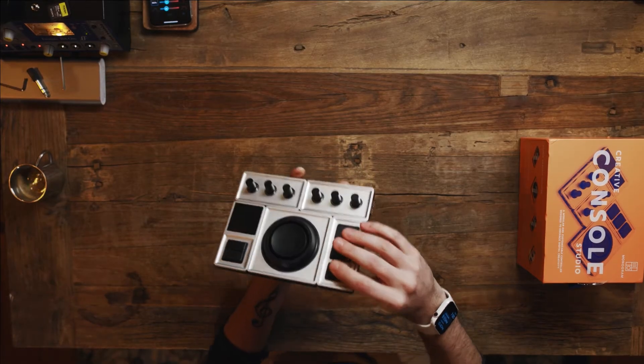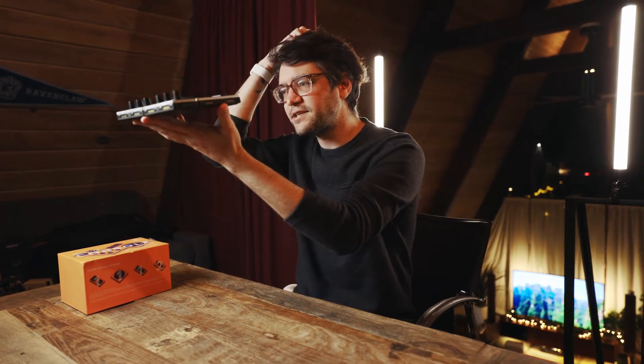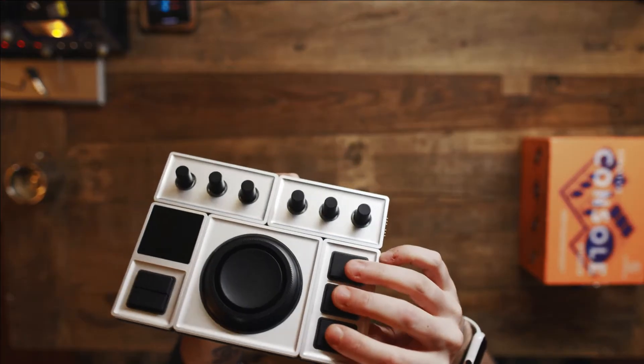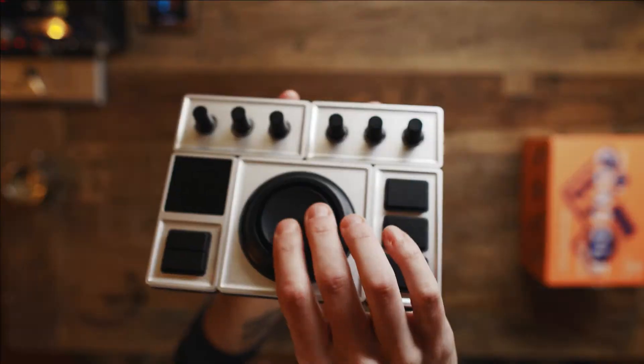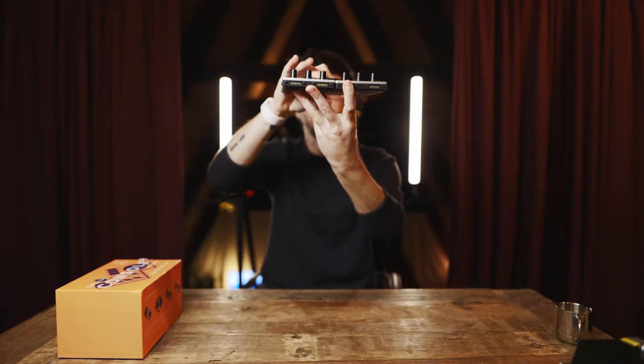It seems like everything has been redesigned from the ground up. The previous Pallet Gear buttons used to be giant arcade buttons with a satisfying click, but after hundreds and hundreds of clicks editing a wedding or something, it got to be almost too much friction and noise. So they redesigned these to have a softer experience, which I really like — still satisfying but with a nice soft feel. The new orbiter ring works wonderfully and also has an interior touch-sensitive panel you can map to specific functions. I found it really cool in Logic for music production, but haven't used it much for photo editing.